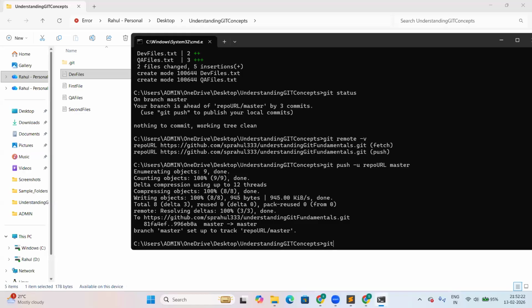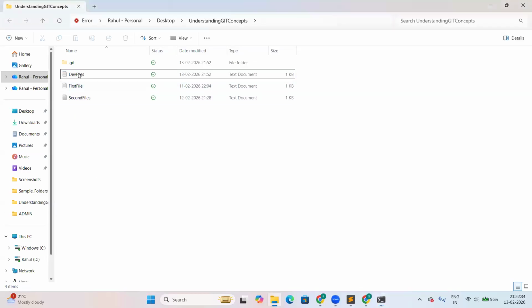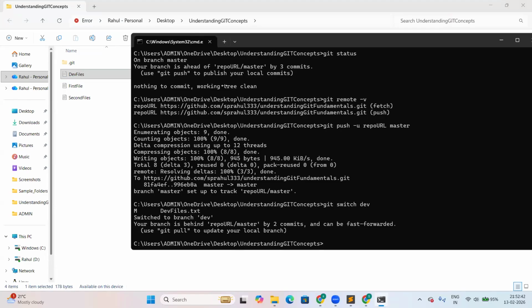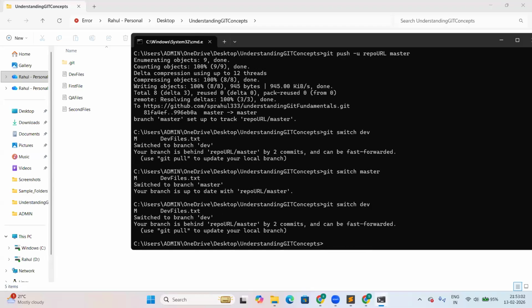Now, let me switch to the dev branch. I want to push whatever changes are present in the dev branch to GitHub. So I'll say git push -u repo URL dev.